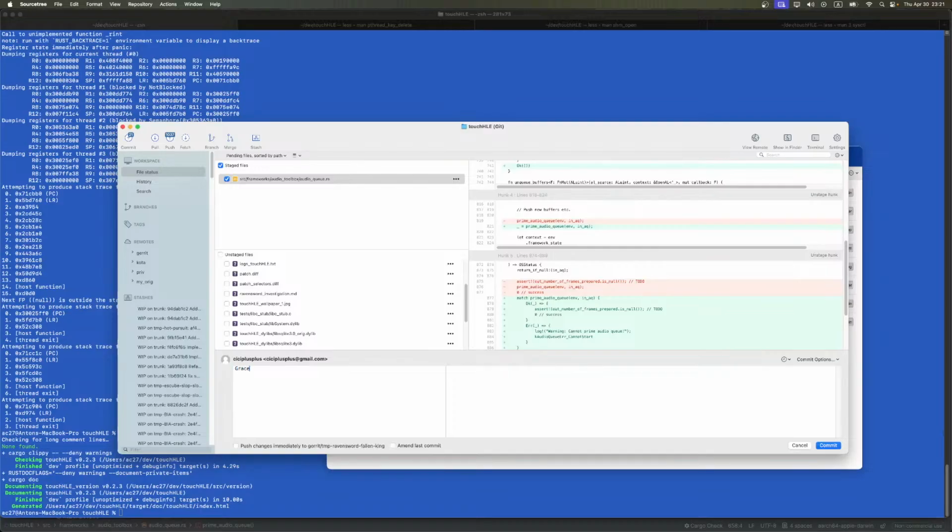Let's say: gracefully handle audio queue prime errors on unsupported formats.